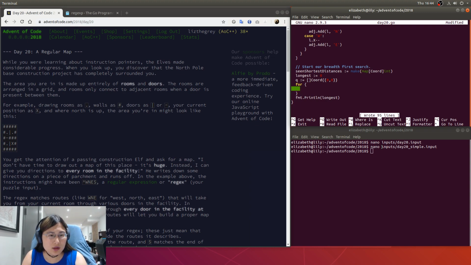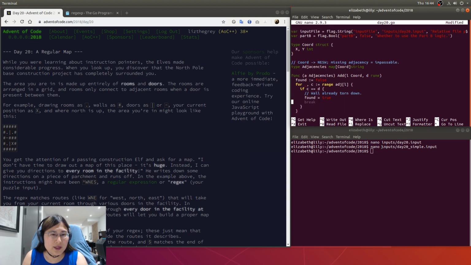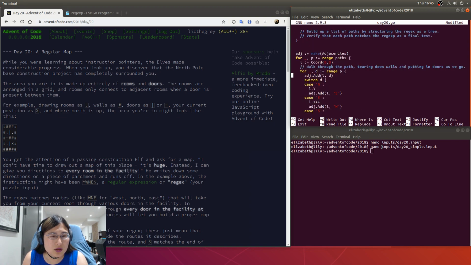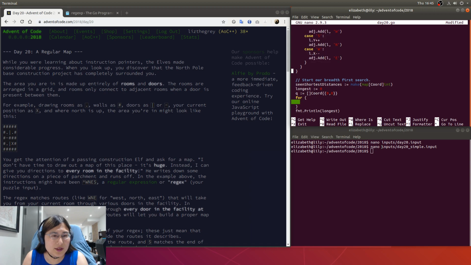So, for flood filling, we also need to do something that generates the adjacent coordinates. Something like this, except not quite, should do the trick.